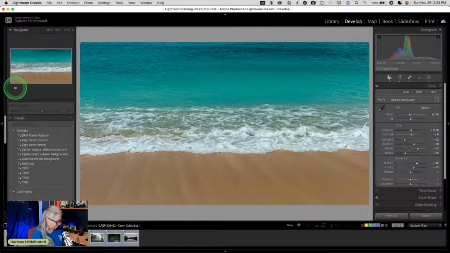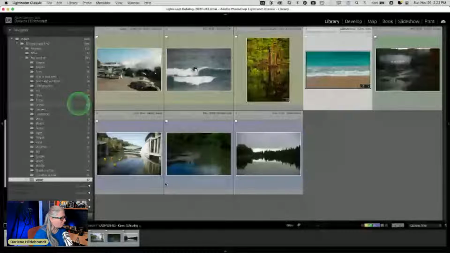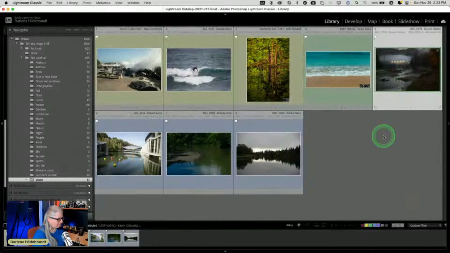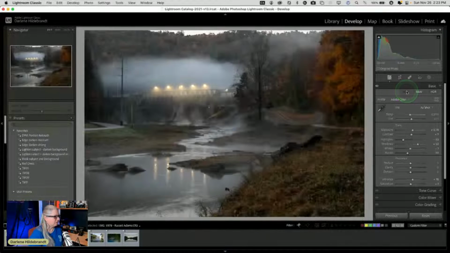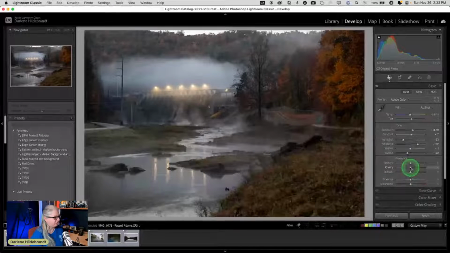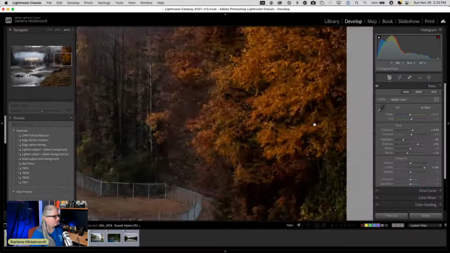Let me find another example here. Let's see. This might be a good example. I'm just going to do a quick, almost never do this, but I'm just going to do a quick auto adjust here and see what it does for brightness. Okay. So it always adds vibrance and saturation, which I never do. Okay, so what I want to do is let's take a look at the difference between clarity and texture here. Okay, so there's clarity. Okay, can you see how the whites got whiter and it added texture through contrast?